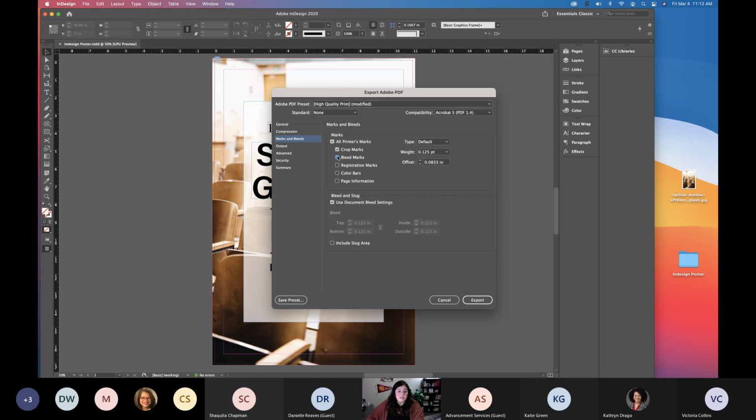Again, if you're just saving this out for the purpose of showing someone, you could save it as a PDF interactive. You could save it out as a JPEG or PNG, and you don't need these bleed and crop marks because you don't want the person viewing it as a proof. For instance, if you need to send it to someone higher up in your department or someone you're working with for editing the content or the words on it, you don't want them to see the bleed and crop and be confused as to why the poster looks wonky. This is just for you printing, saving it out to send to the printer.